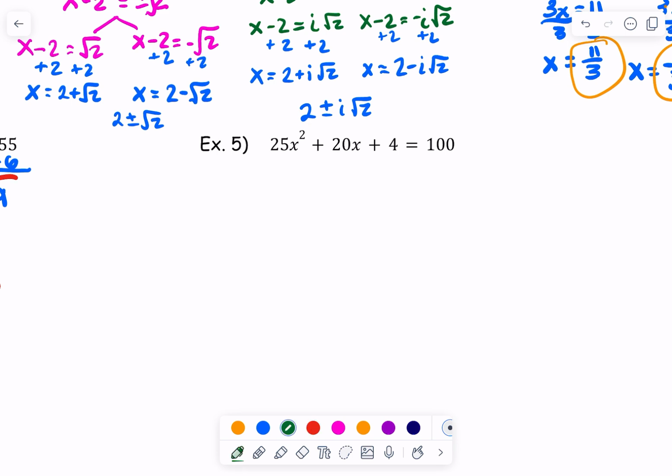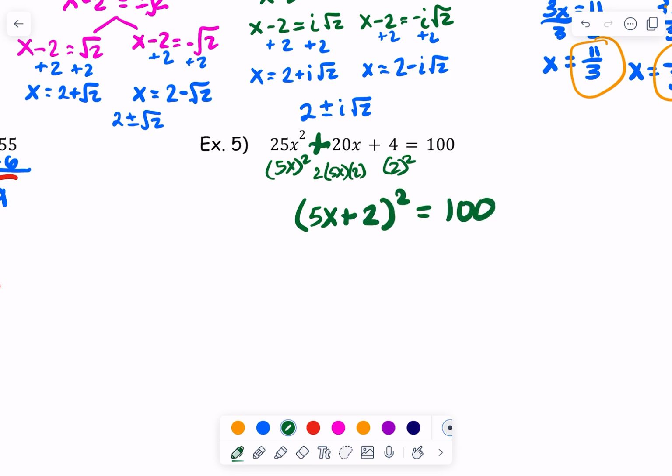Okay, so like we just said, identifying that you have a perfect square is super important. So let's look at this one and see if we have a perfect square. These outsides, the first and last term, are perfect squares, but is the middle twice their product? So 5x times 2. So yep, the middle is twice their product. So my perfect square is going to be 5x, the middle term's sign, plus 2 squared.